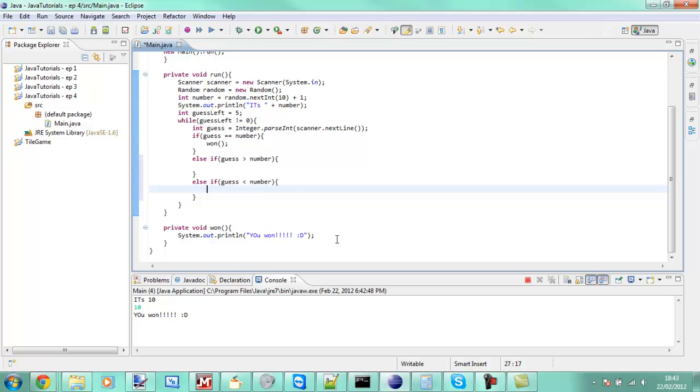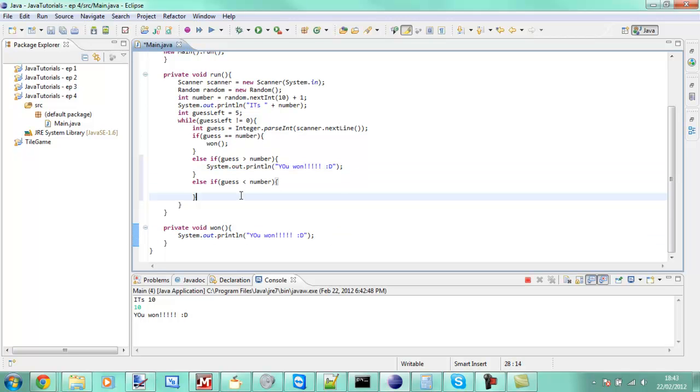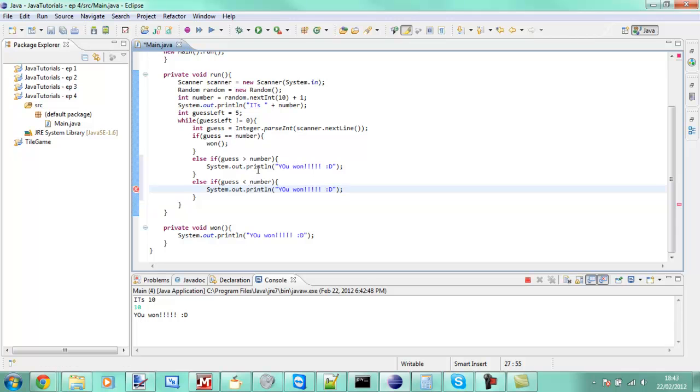Now we want to, being lazy, I'll just copy it. It's your guess plus their guess. So in case they forgot what they put in for whatever reason, we can help them there. Was greater than the number. Okay, and now we can just do the same for that, but put less.